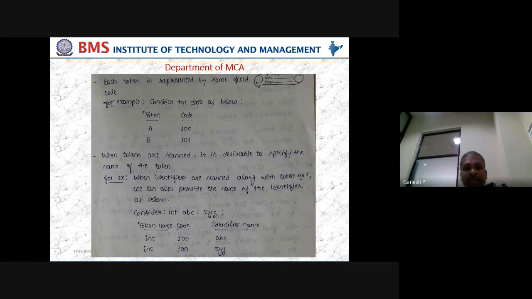So when I see ABC, it will return some code number, one for A, one for B, one for C, like that. So after compiling everything, it will return one of these valid numbers. And when valid numbers are returned as a part of the function, then we make sure that the given data is as per the character set of the given programming language.